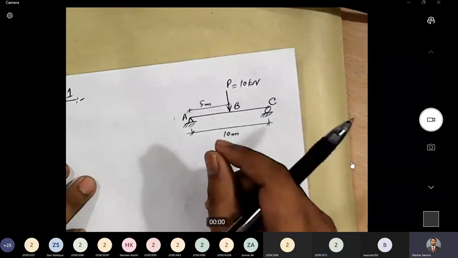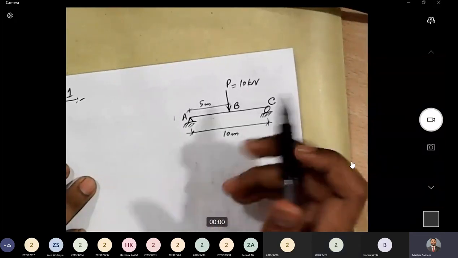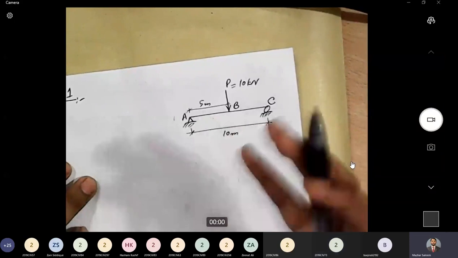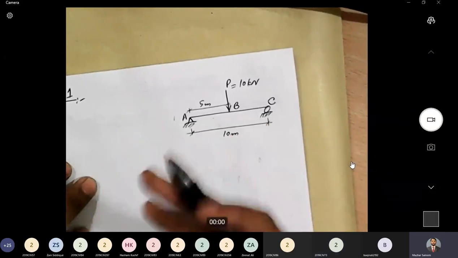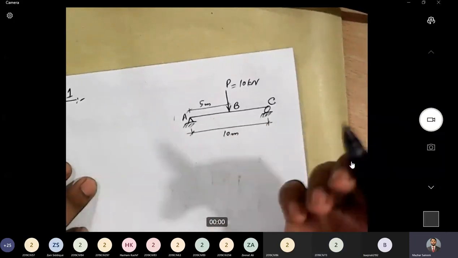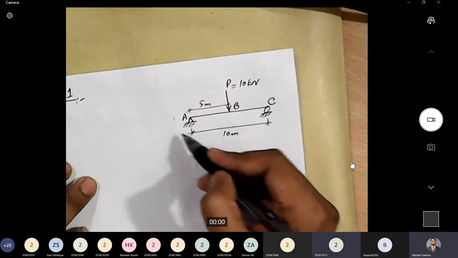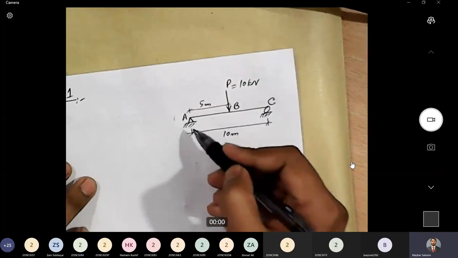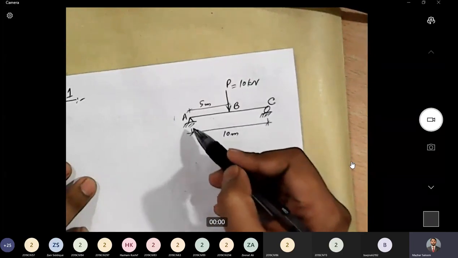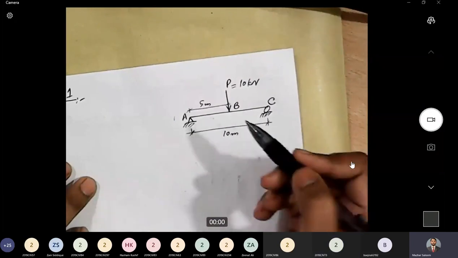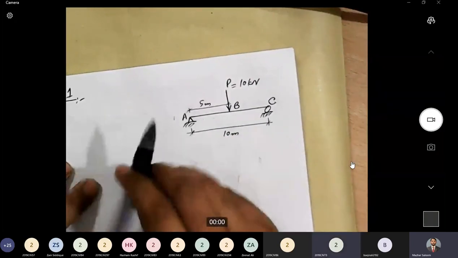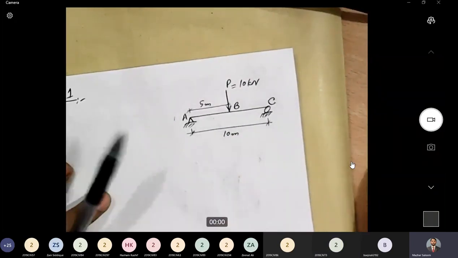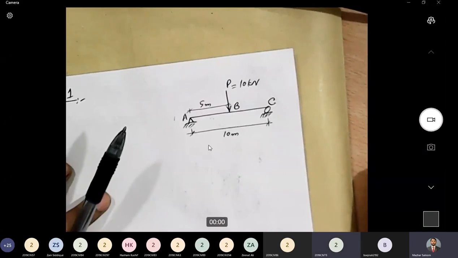All of you must be very regular in this class because we will be building up on the foundation that we will make in these initial lectures. Now, see, you skipped the last class, so you do not know what type of support this is. Okay, so that's going to be a problem. This is a hinge support, and it can generate 2 reactions. Okay, Umar Abdi, you want to say something? Your mic is on.